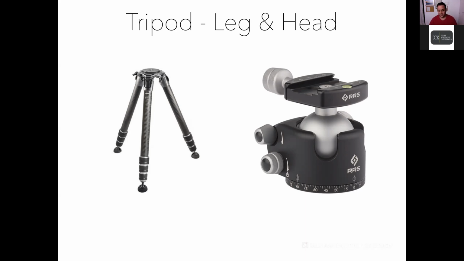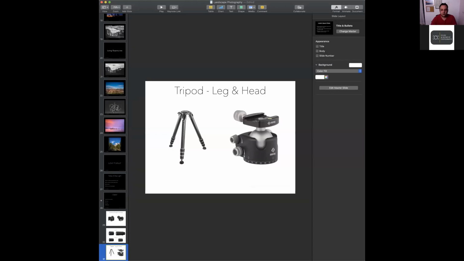The next thing you want to invest in is a really good ball head. Ball heads are really simple. They are very flexible. They will go around. I have my own tripod, I'll show you in a second. You have a really free range of motion, but you need a good ball head which will carry your camera properly. The worst case is when you're shooting in portrait mode on your tripod, and your tripod stability will go nuts. For that, we have another solution. But right before that, let me show you my tripod.